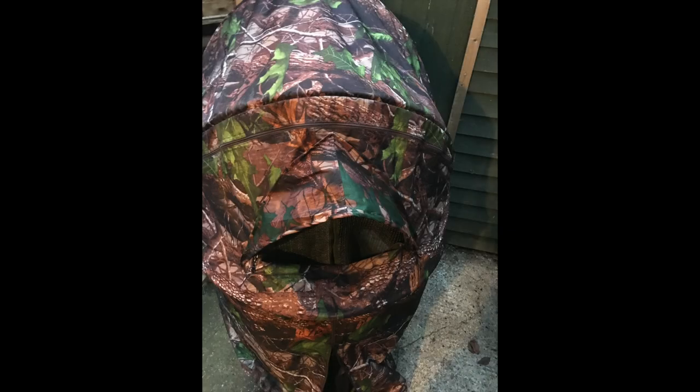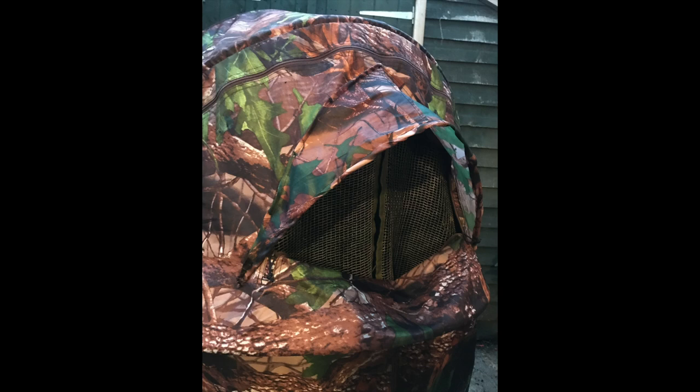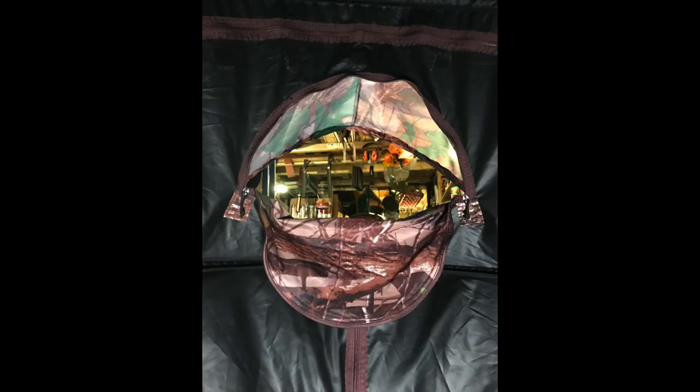Well guys, so in total, it had 3 coats of waterproofing. I made the mesh cover to help hide me inside, and the rain cover. So I really enjoyed making this.